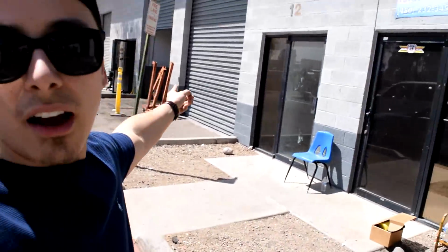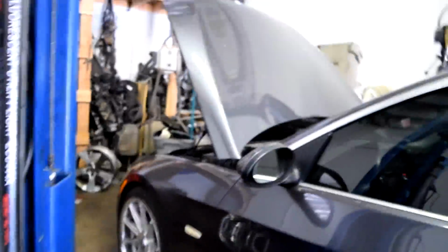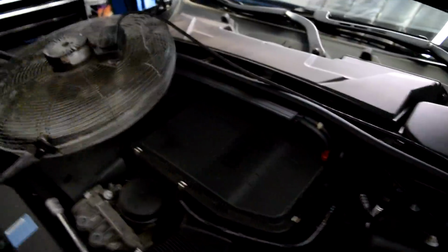We're at my boy Gustavo's shop again, just waiting for him to finish up a few things. We're gonna go ahead and get started on this exhaust, and I also got a few things that we're gonna modify the exhaust, but I'll tell you guys just a little bit when we get to it. We just pulled up into the shop. So we got this big fan just so we can cool off the stock downpipe, so that when he goes to remove them, the bolts aren't so hot, because I just drove a little bit to get here.